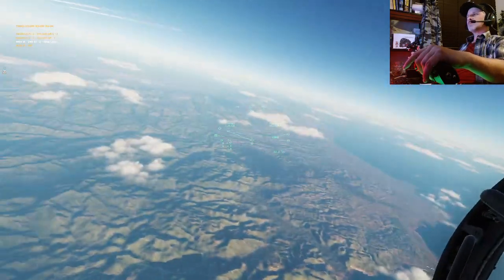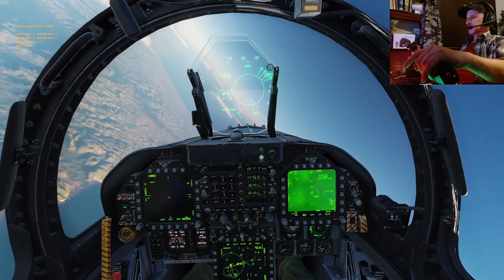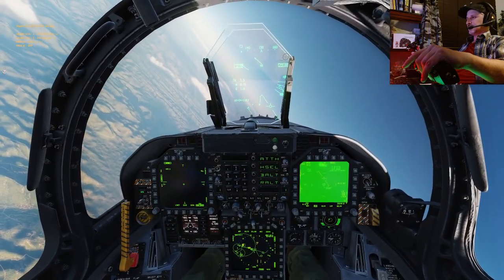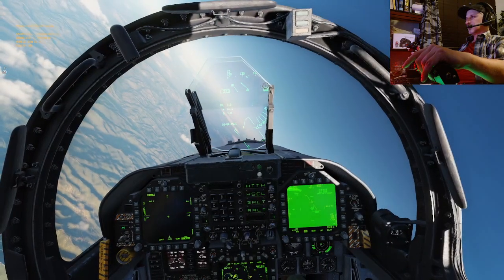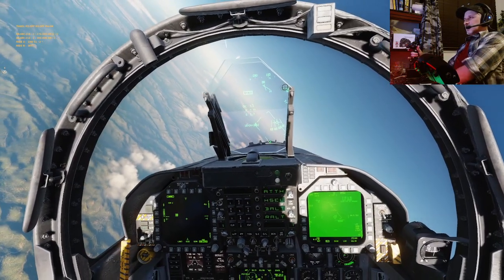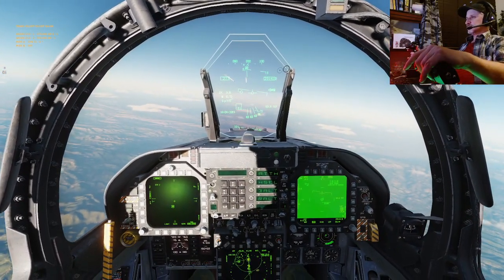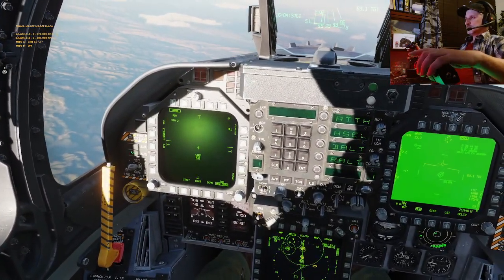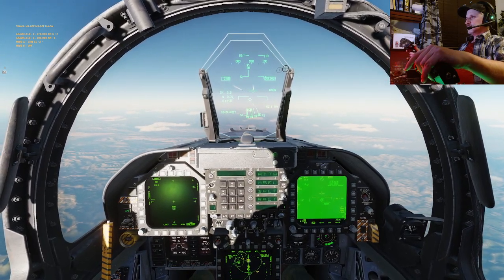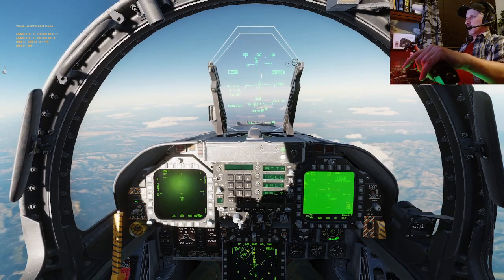Yeah, it looks like 3 dolly contacts. Bullseye 12727. Angels 3. Still slow. Okay, continue to monitor. And one's on the hot leg. Three is 27 miles from the SA-10. Okay, still no Nails 10.